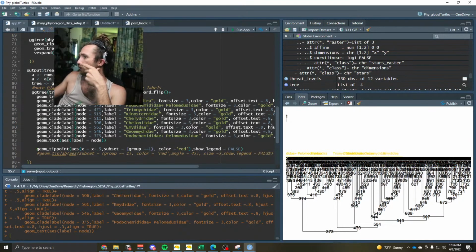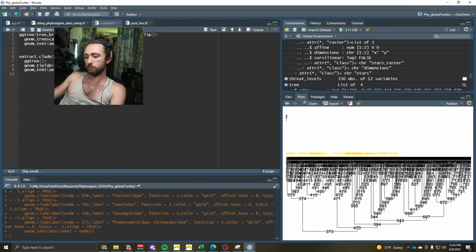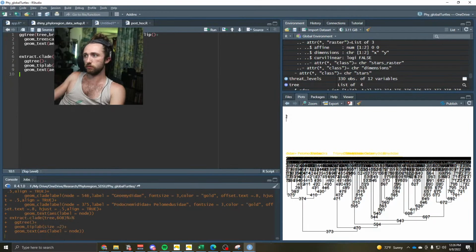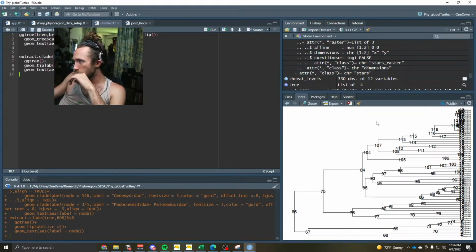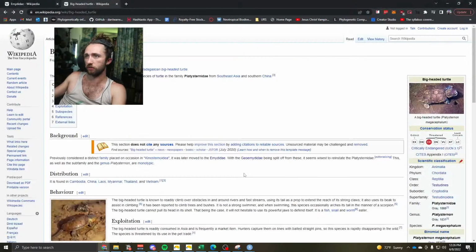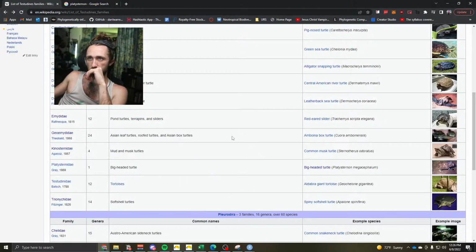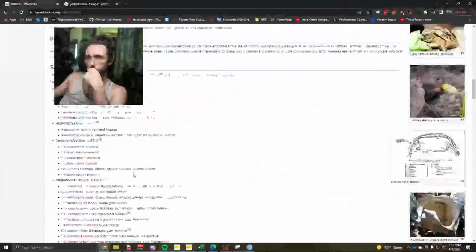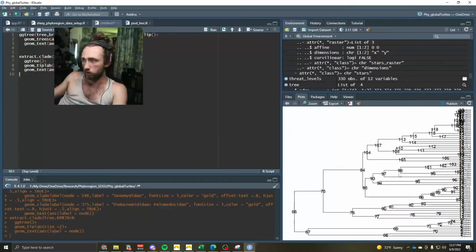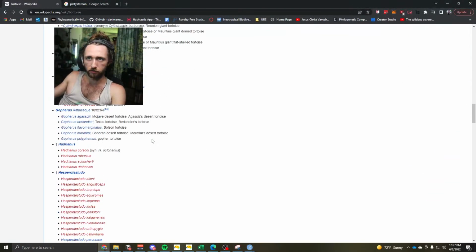Okay, let's look at 608. These are your tortoises. These are definitely your tortoises. Let's see if that's all monotypic, though. So, we got your Testudinidae. Okay, does this include Gopherus? Yeah, okay, definitely includes Gopherus.